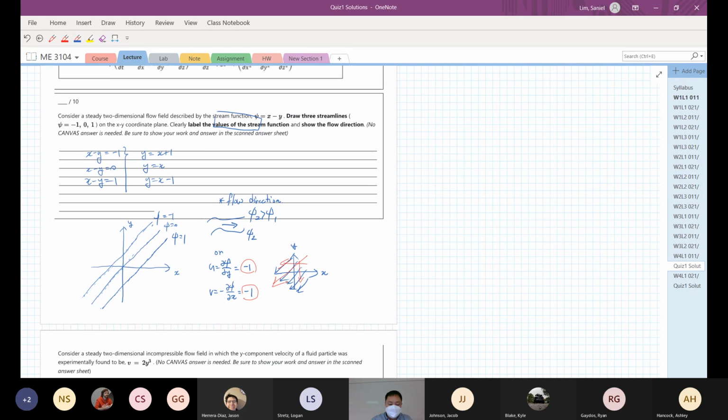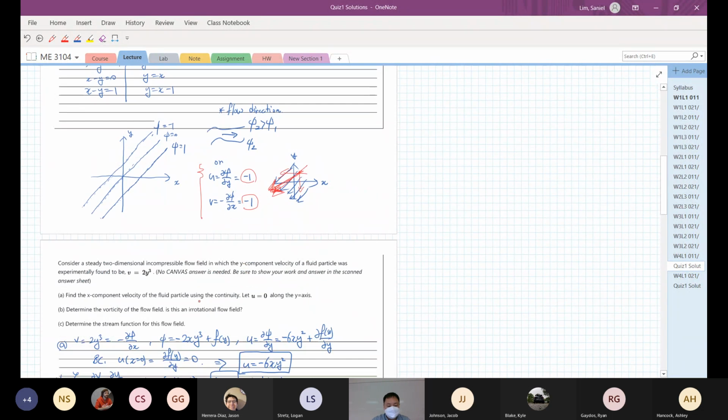So we can find the direction of the flow in the third quadrant here. That's another alternative way to find the direction of the flow. You probably get a -1 deduction for the flow direction. I don't think it's a big deal, but please take a look at the velocity here.